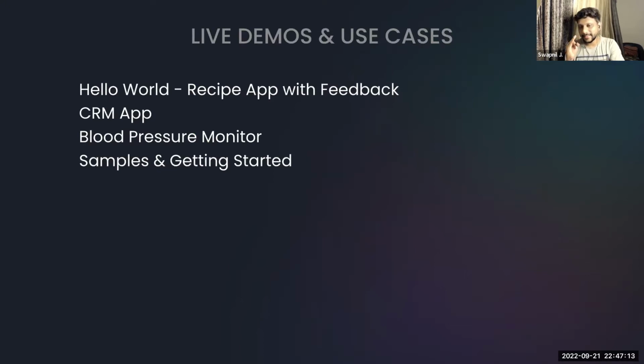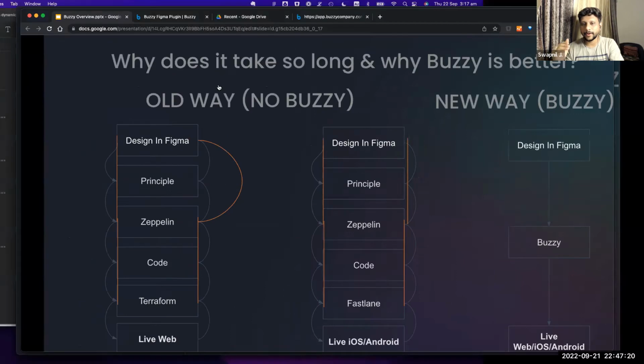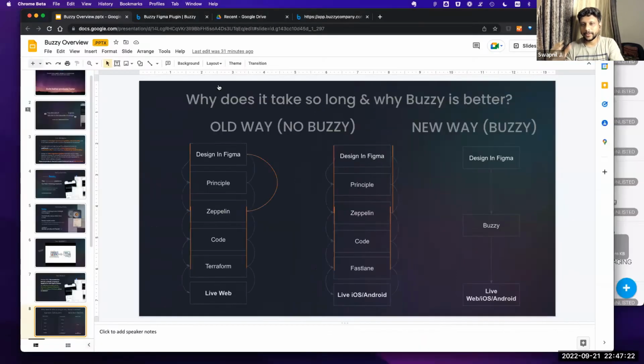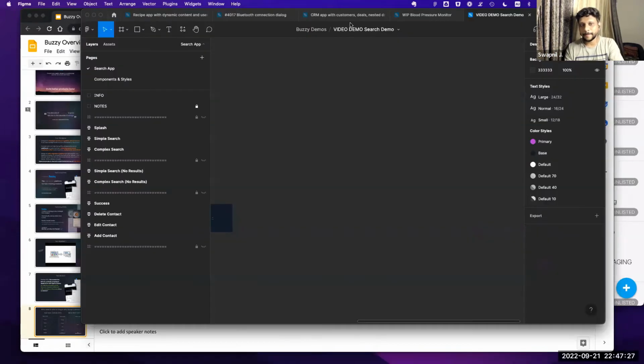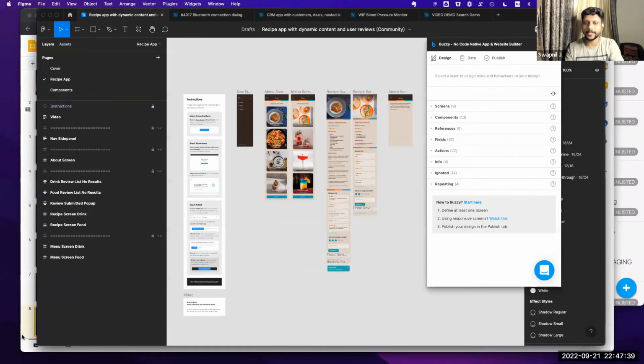It's just a 3-step process wherein you just have to design your concept in Figma, right? Your web app or the website or the native apps that you want to develop, you just have to design it in Figma. And with Buzzy, you can make the working apps with a single click. And you can later on do the modifications to it, whatever you want, with simple clicks. That's a 3-step process that I can say.